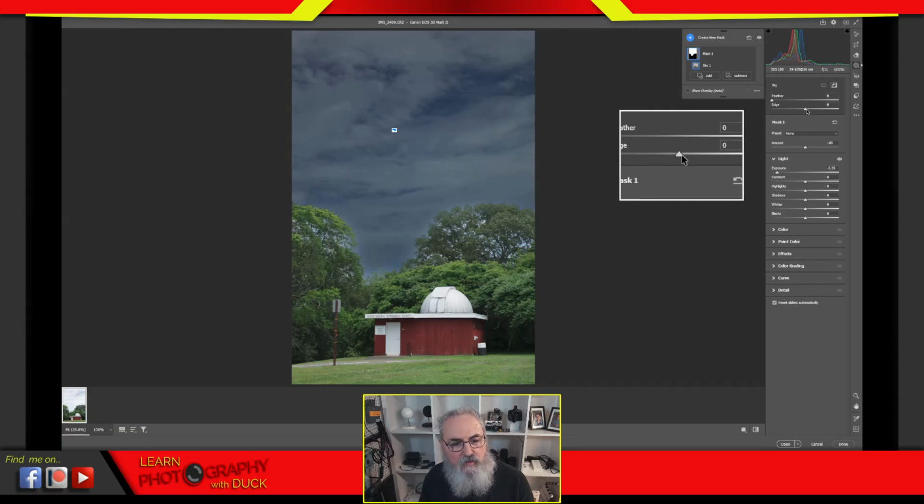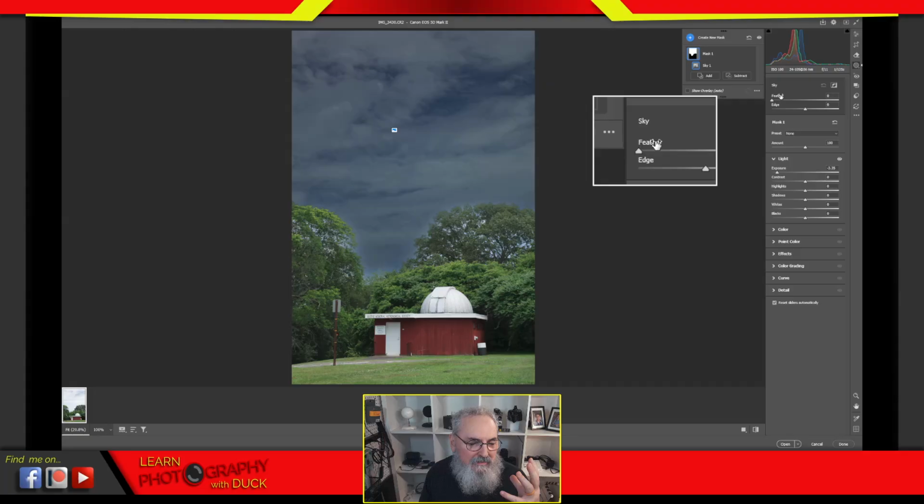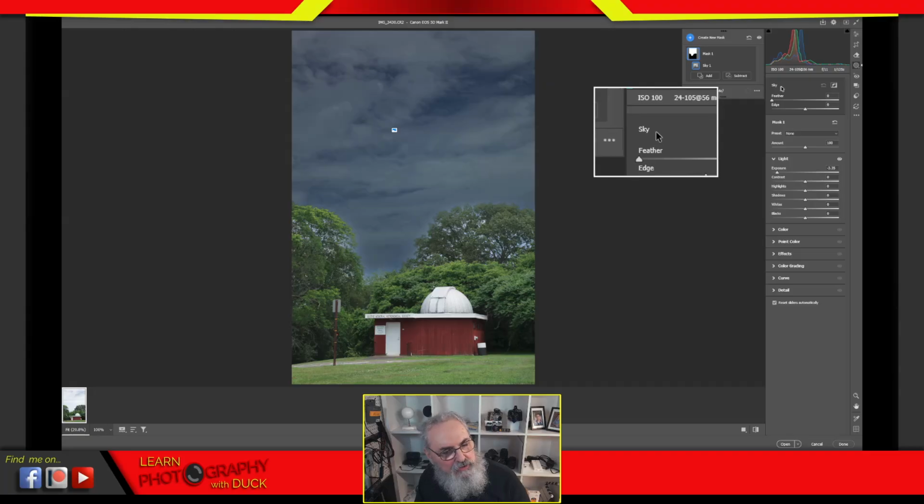Now the edge by default is in the middle, so you can move it outward or inward depending on which direction you go from center. This one goes from basically no feathering, although it does apply some feathering in areas based on what it encounters.